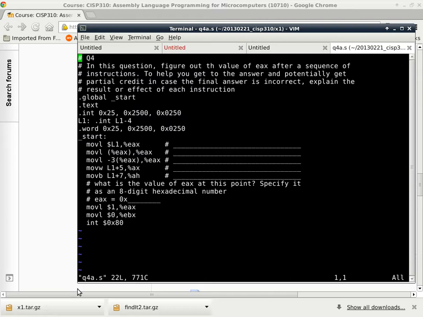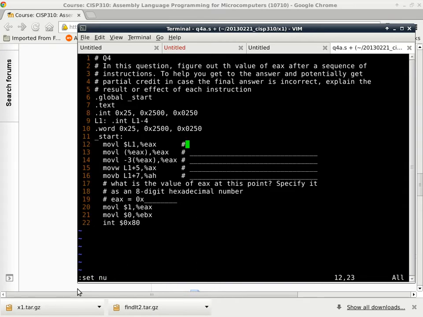Let's see what is going to happen here. What do you think EAX will contain after this instruction? Let me turn on the line numbers so we can refer to them. What do you think is in EAX after this instruction executes?